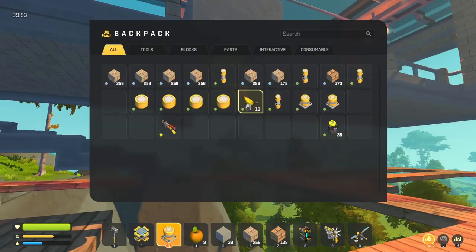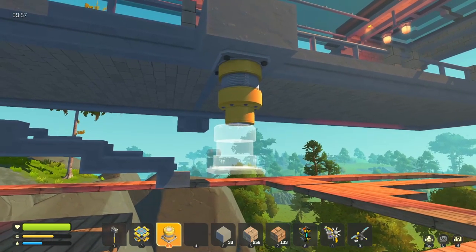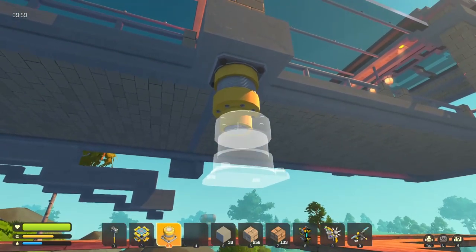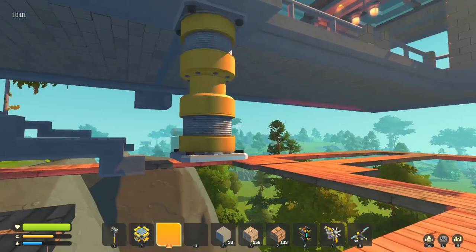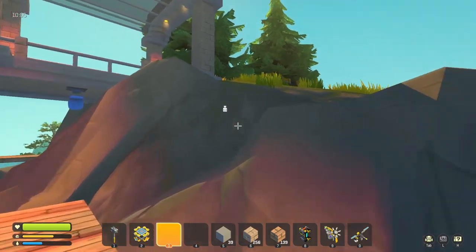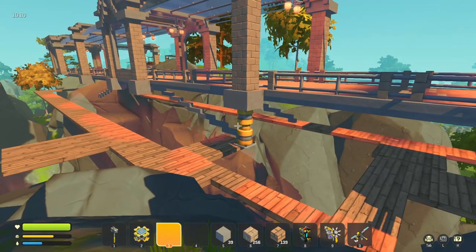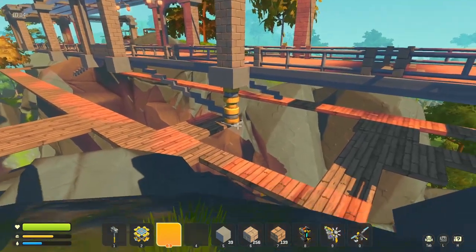Now, what if we did one of these in between, like a little sandwich? There we go. I kind of like that. We'd have to paint it. It's not big enough. If it was a bigger boy, then we'd be good to go, but it's not. And I like the transitionals that these do.